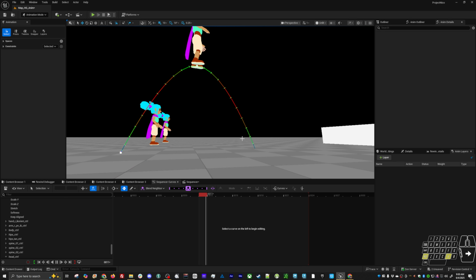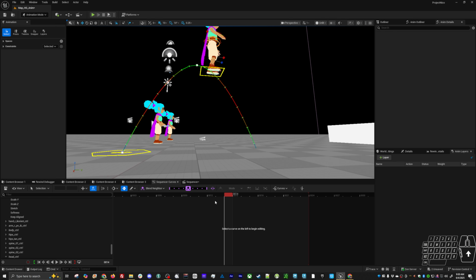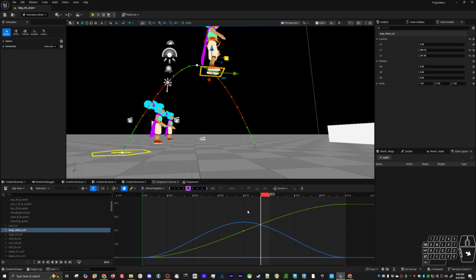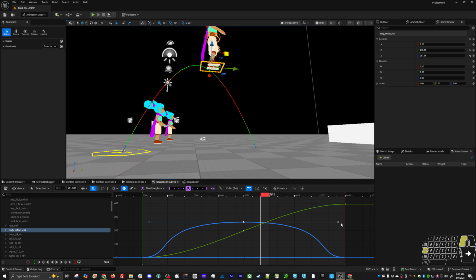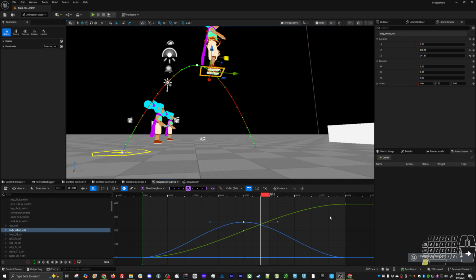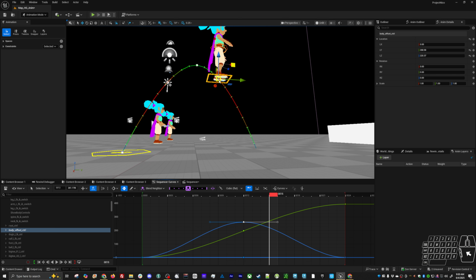Heat map. So this one, if we're gonna do this really quick, get this. We just change this to a weighted tangent and pull this out like that. So I think like this key is green.